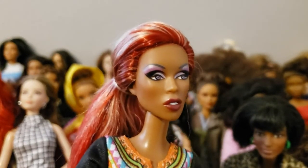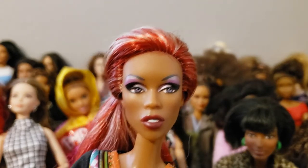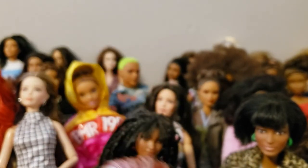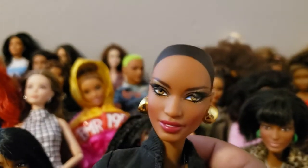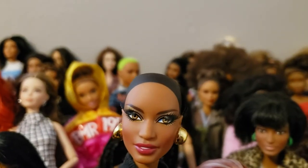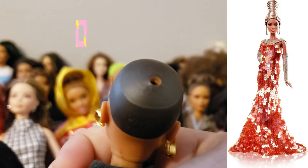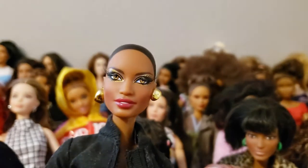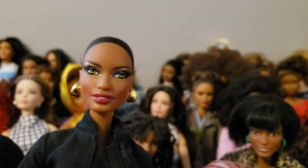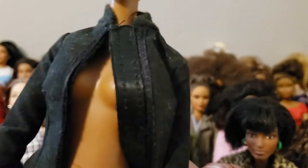Barbie hasn't been doing this much with their playline dolls — even their higher-end dolls have more subtle, low-key makeup these days. That's okay, but sometimes a cool look calls for bold makeup. Anyway, this one is a Lasiné, and she's a Barbie doll head with a big hole at the top because she came with a huge tall gold headpiece that inserted there. I still like her with or without it — you can't really see the hole when posing and photographing the doll.